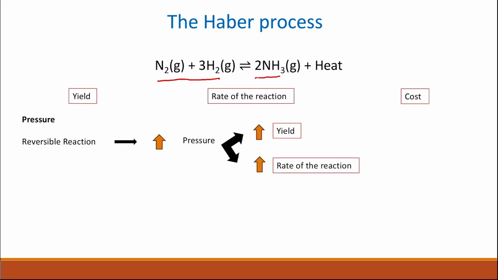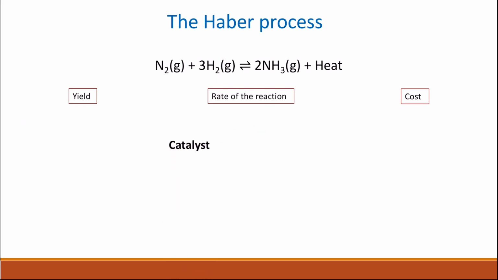At the same time, increasing pressure will mean increase in the rate of the reaction because higher pressure means that we have the same number of molecules knocking about each other in a smaller volume. But also increasing pressure will increase the cost of the whole process and have an issue with the safety as well. So if something goes wrong with high pressure, the safety implication will be high. So to balance all of these and to find the optimum pressure for the process, the pressure is kept at 200 atmosphere.